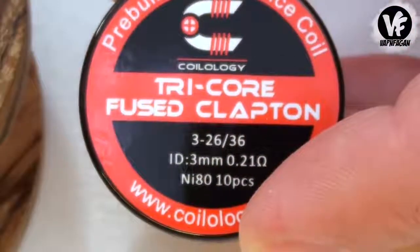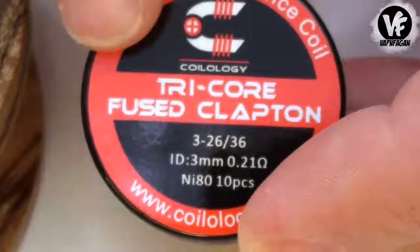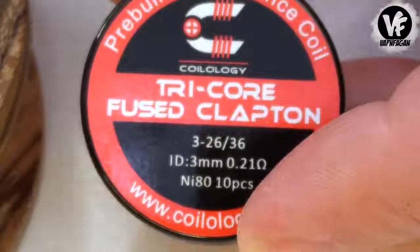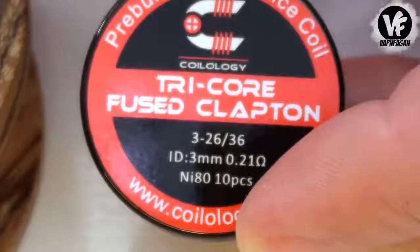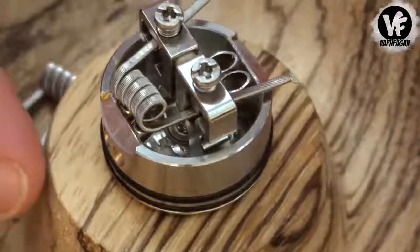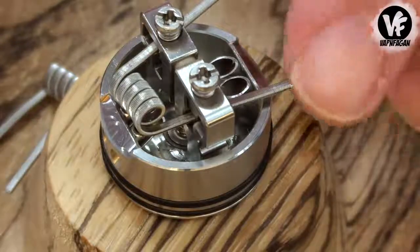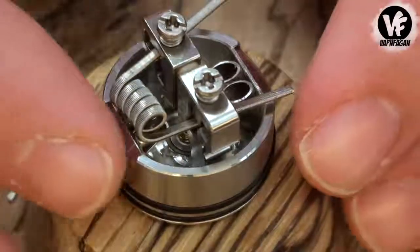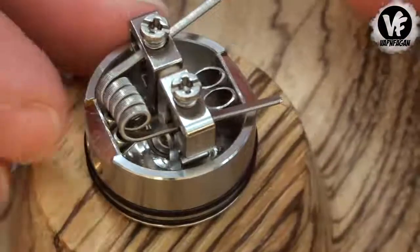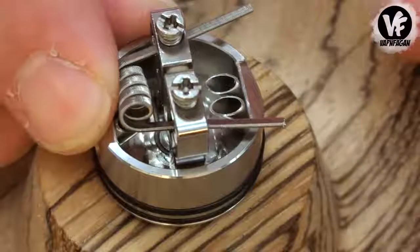Now for this build, I'm going to be using some of my favorite Coilology coils, the Tri-Core Fused Claptons. These are perfect for unregulated or for mechanical since I'm using it on a squonk box. These all mount to around a 0.1. And the way I like to do it, I know everyone's different. They have their own technique when it comes to building, but what I like to do with this one is I mount the first coil. I don't screw it down, but I position it exactly where I want it. And you want it right in front of those air holes right there.